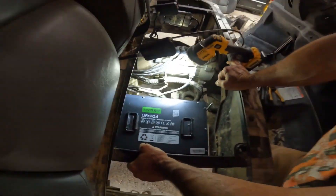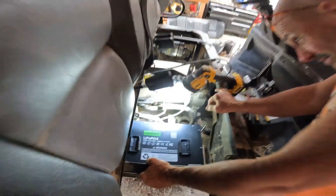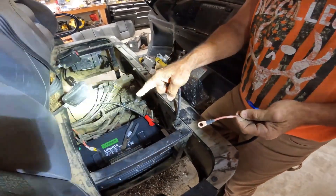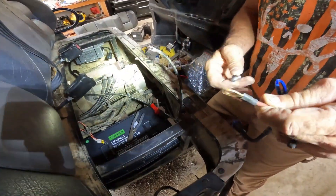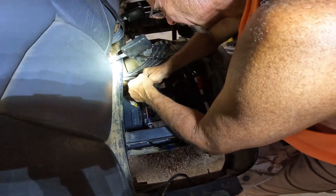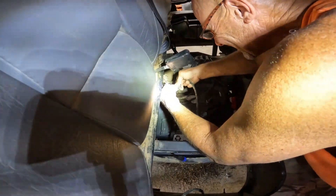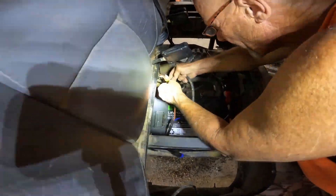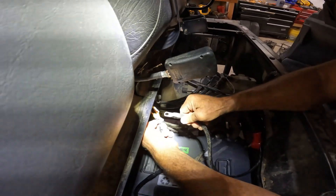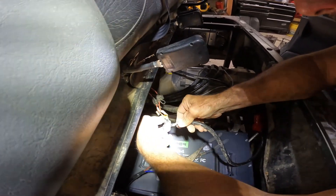It conveniently fit perfectly in the slot that held three batteries — it's like the identical size of three batteries stacked on each other, so it fits right in that frame. We've got our battery positive to go to the charger, the controller, and the converter. We always do the positive first — when you're unhooking a battery, you unhook the negative first; you'll never short it out that way. The main cable should always go up against the battery terminal because it will conduct the most heat, and you don't want that connection going through these other items.